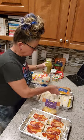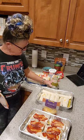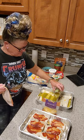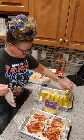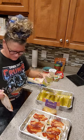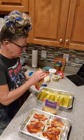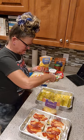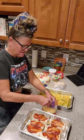And we're going to pour our enchilada sauce. A salsa verde. These I kind of want smothered. So I used all of that. Top with cheese. Top with cheese.